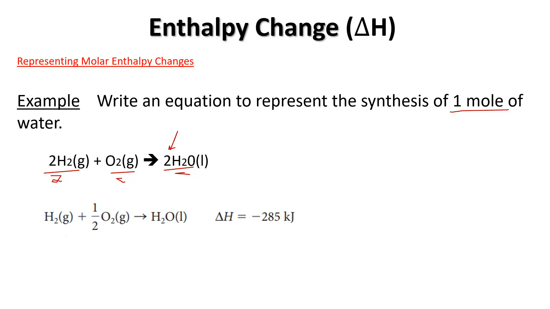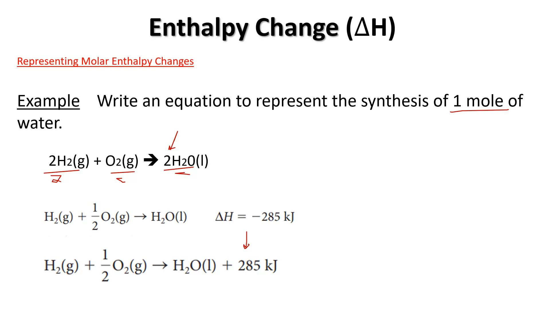I'm going to explain why this is negative throughout this video. If we want to put that value into the equation — it's exothermic and it's a product — it appears on the right side as a positive value. Anytime we put a number into these equations, whether exothermic or endothermic, it's a positive value. But when it is on the product side it has a negative delta H, and when it's on the reactant side it ends up being positive. That's all from your perspective — the perspective of the system.